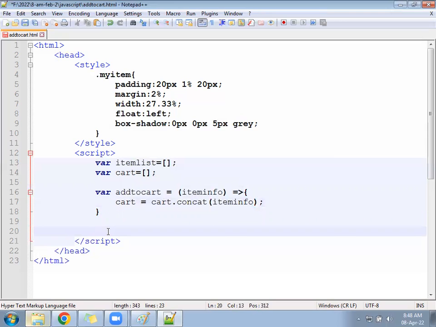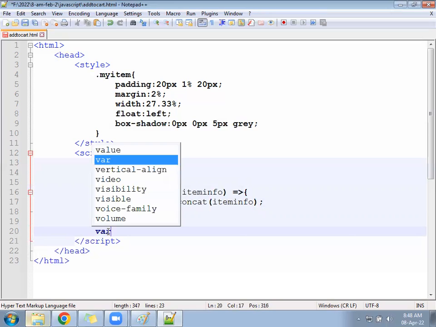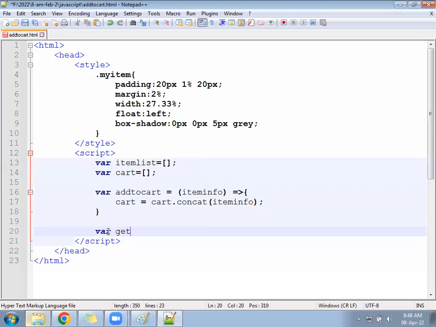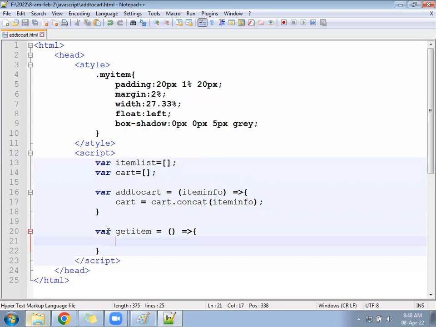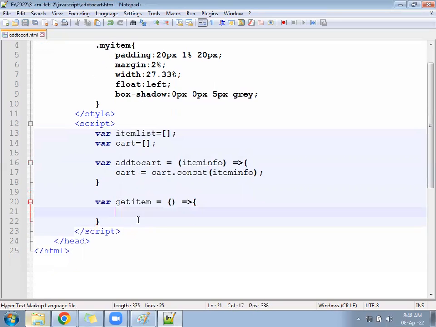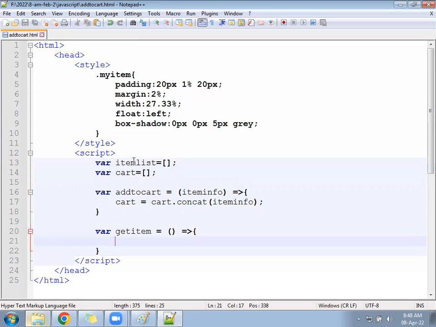Next, we need to write a function called item list, a variable get item. Get item is going to make a list of the items whichever exists under the item list array. So at this place we can write item list dot map info comma index.